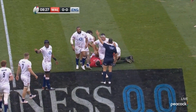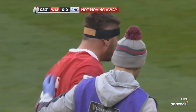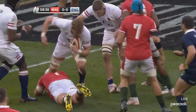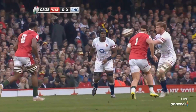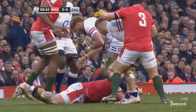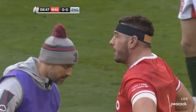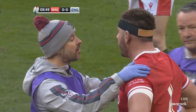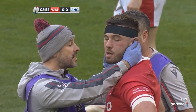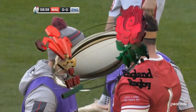And this deadlock of nil each might be broken now. It looks like that may well be within kicking range for Owen Farrell. And there's the tackle of Gareth Thomas on Chesham. He damaged himself in the process. Chesham looks like a mighty prospect. Won the Premiership with Leicester at the end of last season. Yeah, he's been a real asset for England, hasn't he? Athletic guy. Both the second row pair in Chesham, Lewis Ludlam, really performing well for England.